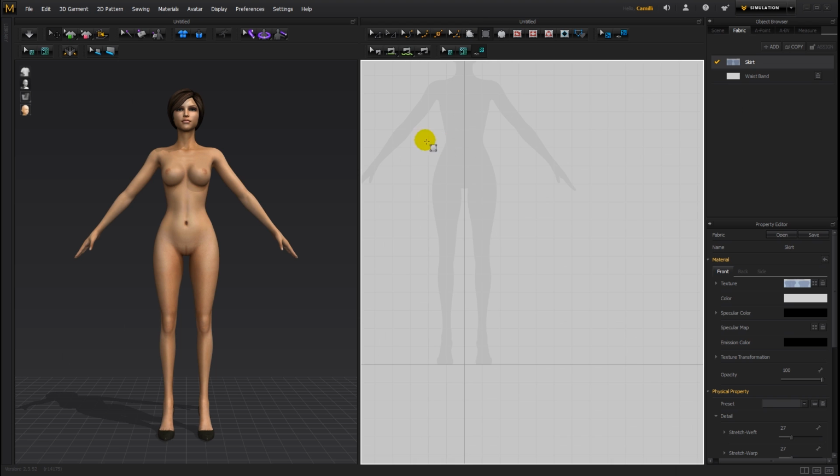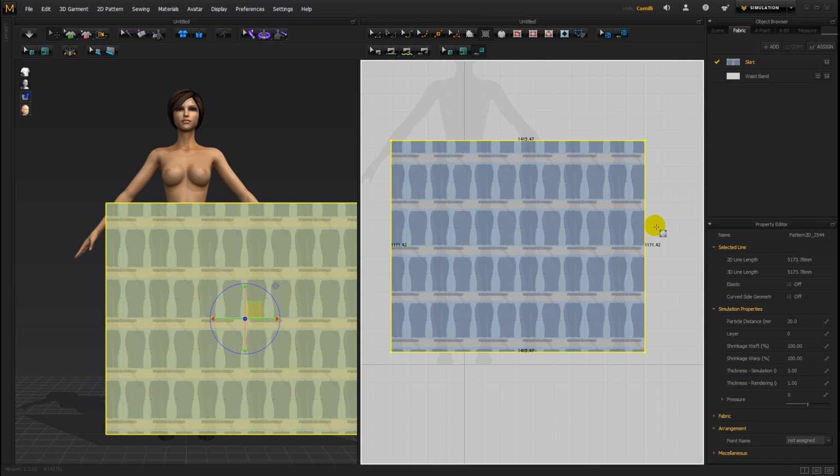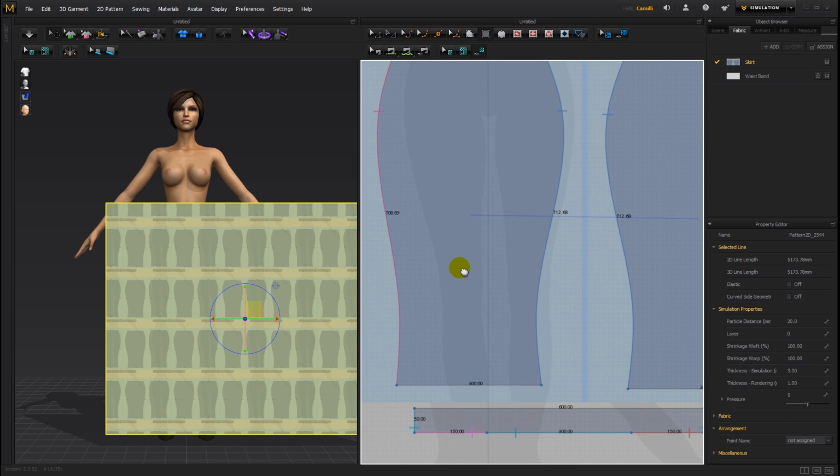Now I'm going to take my rectangular pattern tool and make a big square. Now you can see we have the pattern there as a texture, so that's great for tracing, but it's too small. So how can we scale it up to be the right size? Well, if we zoom up here, you can see that it has lengths on it. Now I want something that's straight, so this bottom part is a perfect reference, and it's 300.